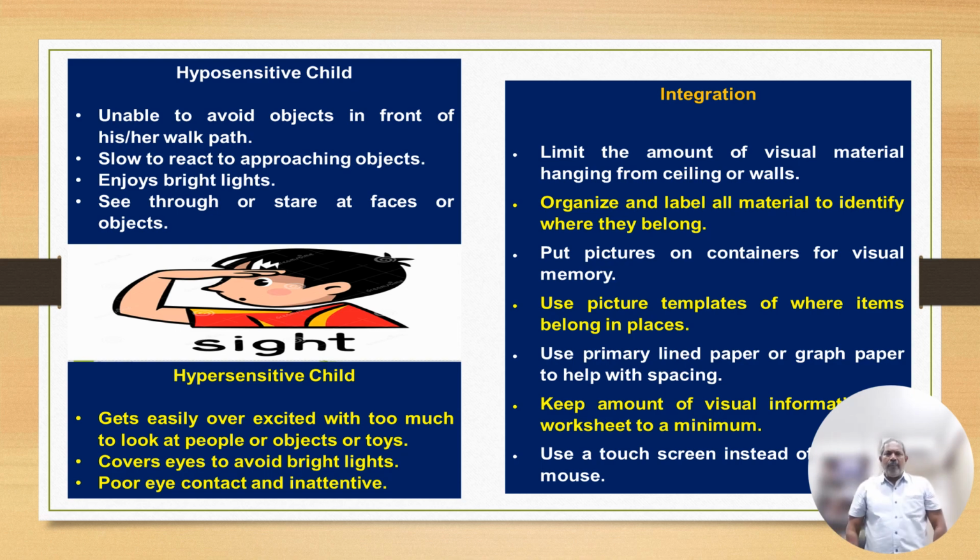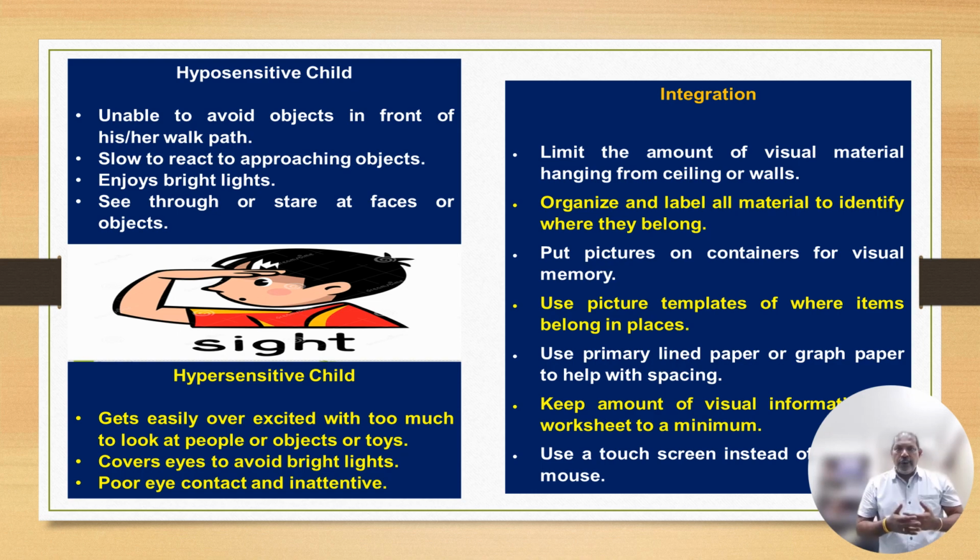If your child is hyposensitive, that means they are much less sensitive to what is happening. You will find that when they walk around, they will bang into things, fall into things, and may not even get things right because they are not able to sense things well. On the reverse side, when your child is hypersensitive, you will see your child come in, get very excited, cover their eyes, and avoid bright lights because they are too sensitive to light. So it is very important for you to understand whether your child is a hypo or hyper.